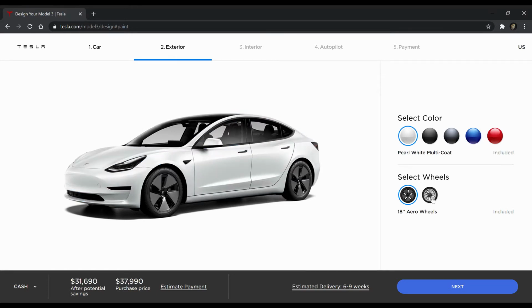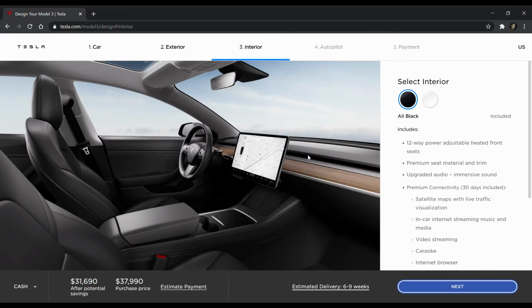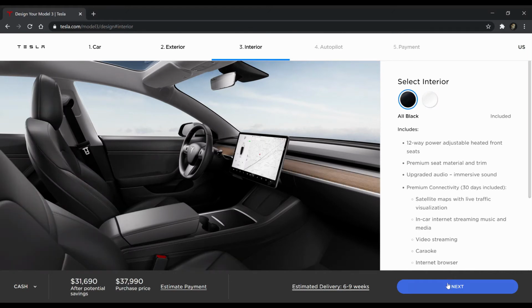Another choice you have is the wheels. If you see the picture right here, it looks way better with the other wheels, but they are a $1,500 upgrade. I would say keep the included ones, and you can remove those caps, and it looks actually pretty good without the covers. Next, and here you can choose your interior. As you can see, the black is included, and if you choose white, it's gonna be $1,000. I really like the white, so if you like the white as well, but you are not sure about the $1,000, I would say to get it, because it actually looks pretty good. But let's go with black right now and hit Next.